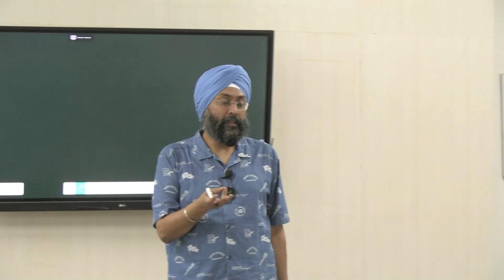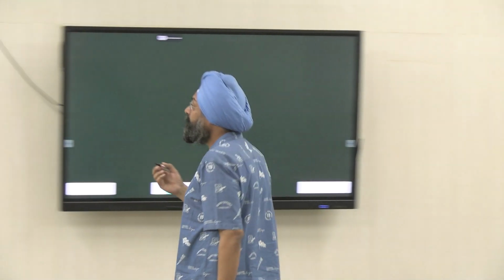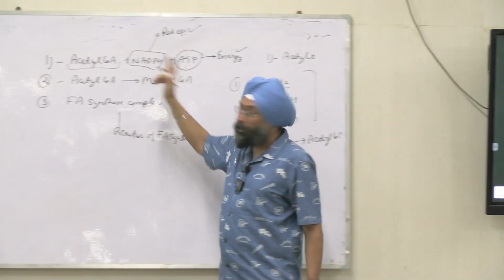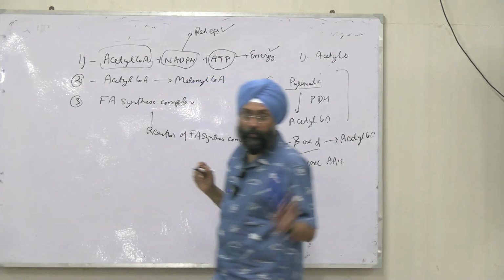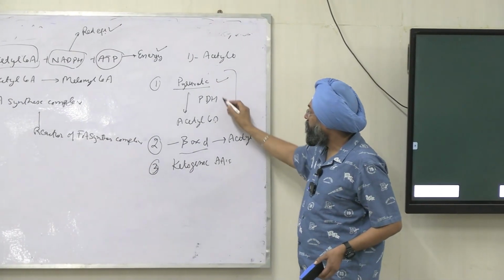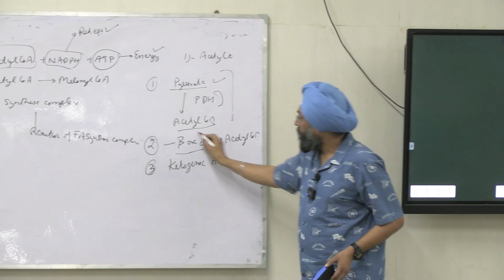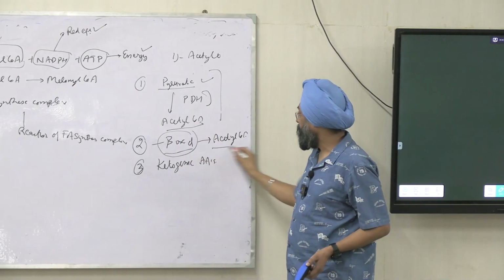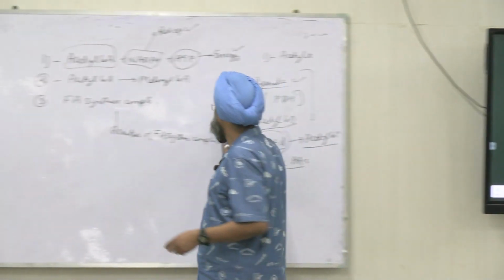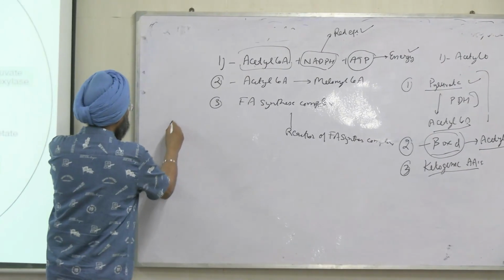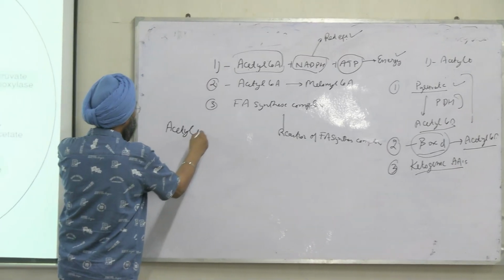First was NADPH, second was ATP that provides energy, NADPH provides reducing equivalents, and NADPH is got from HMP shunt or pentose phosphate pathway, and the second source was isocitrate dehydrogenase reaction, and the third was malic enzyme reaction, right? And the first source or raw material is acetyl CoA. It is got from three sources. One is pyruvate dehydrogenase reaction to form acetyl CoA. Second is beta oxidation of fatty acid, even chain will get acetyl CoA. Third is ketogenic amino acid, right? Now we have all the raw materials. That is our first, acetyl CoA, now, right?